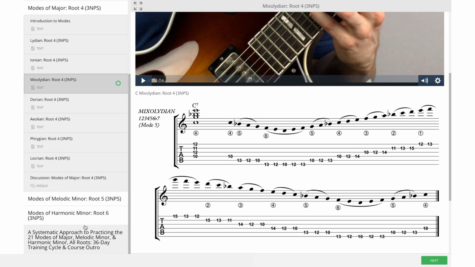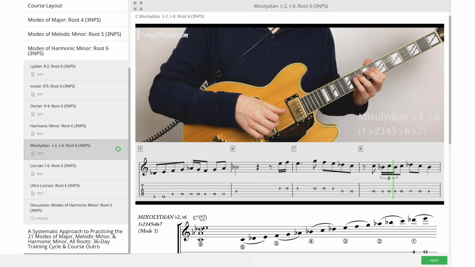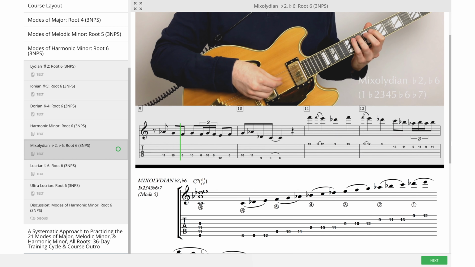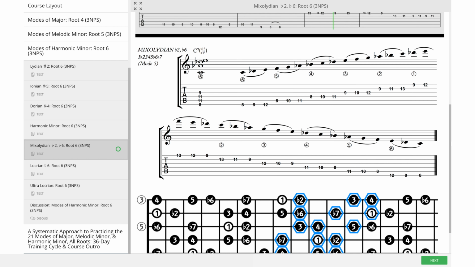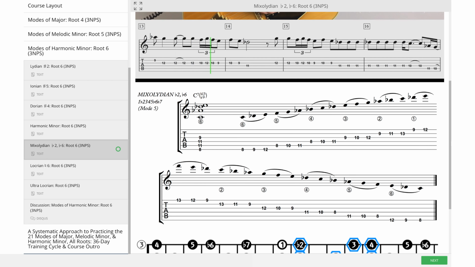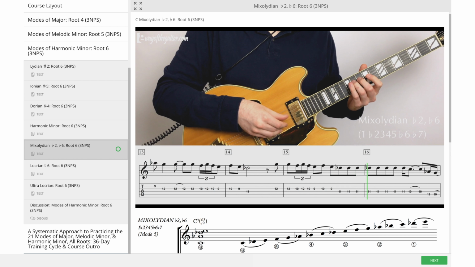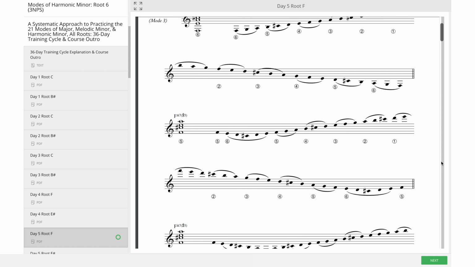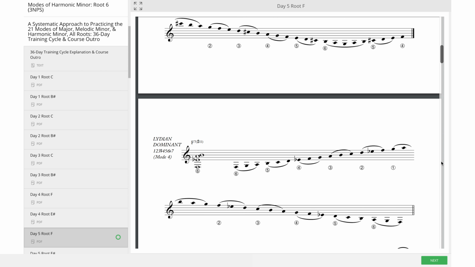chord voicing, the art of creating distinctive and characteristic chords that describe the sound of each mode. Also included are 7 etudes on the modes of harmonic minor, with detailed transcriptions and scrolling video scores. Based on African, Indian, and Latin rhythms, these etudes provide a deep view of the musical and technical possibilities within modal improvisation, and allow you to explore the unique sounds of the harmonic minor modes in a very engaging and musical way. Of course, an extremely in-depth 36-day training cycle closes the course, with beautifully engraved PDFs for your practice.